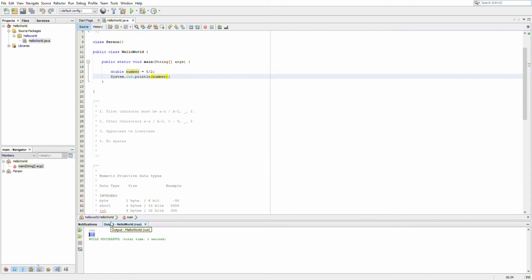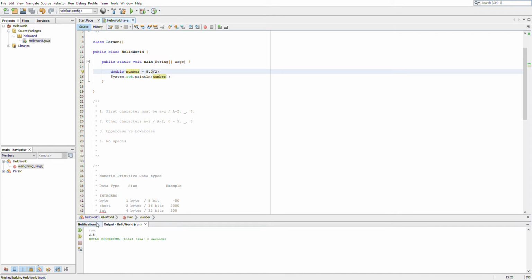If you use at least one of them with a floating point, then it correctly gives us 2.5. Okay, so just be careful, it's very important.